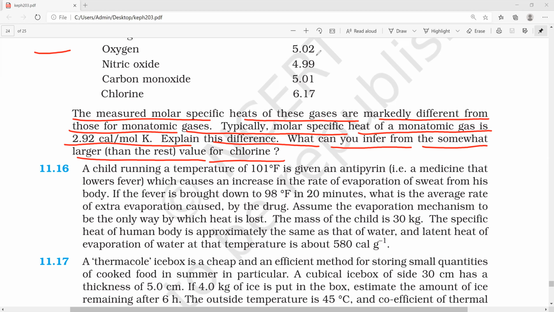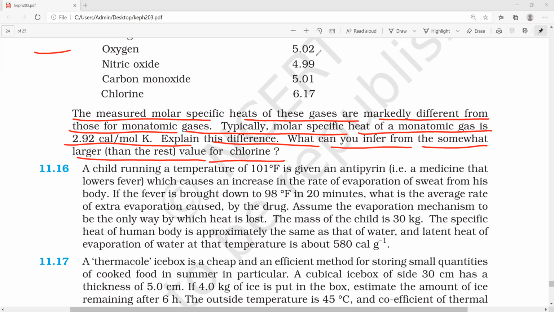How to solve this one? The gases listed in the given table are diatomic. So beside the translation degree of freedom, they have other degrees of freedom under mode of motion. So heat must be supplied to increase the temperature of the gases. So this increases the average energy of all modes of motion. Hence, molar specific heat of diatomic gas is more than that of monatomic gas.